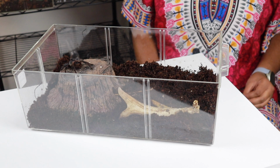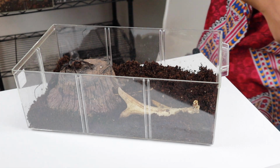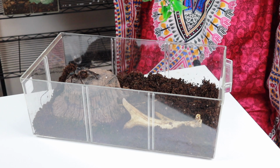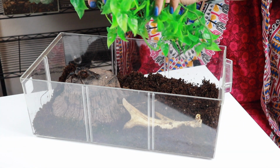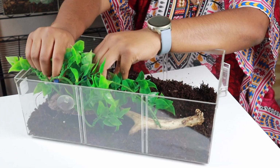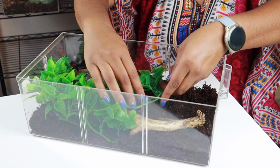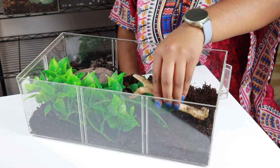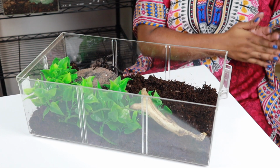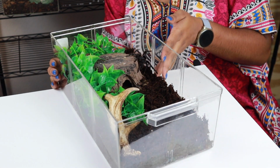Now I could put those fake plants back in there, those purple ones, but I'm actually going to see if I have any other plants that I can add first. Alright, so I did find some other greenery. I think I'm going to add this instead of the purple flowers. So let's see where this would make more sense. Just going to stick the stem of it down kind of under the hide a little bit. There we go. That's not too shabby. This is what it's looking like so far.